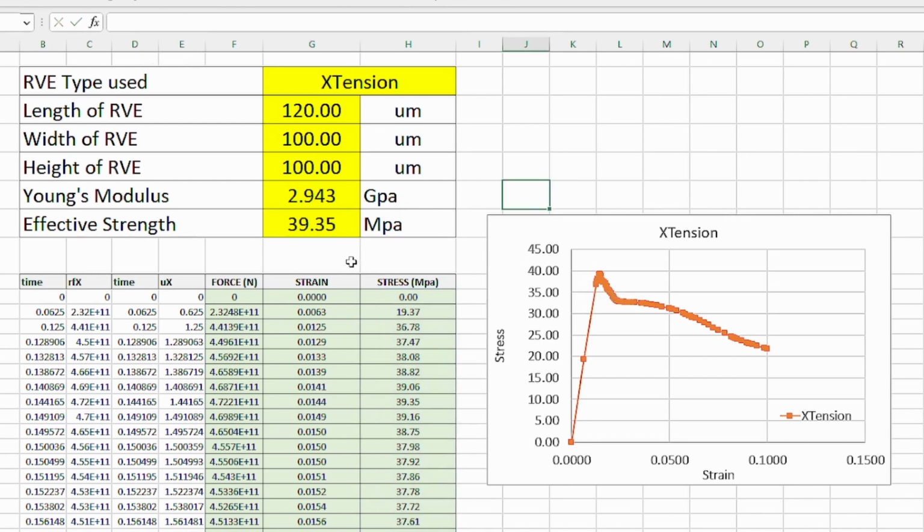That's that. Then in terms of how the strain was calculated, what do we do? You're looking at the displacement in the one-axis divided by the value of the edge length, which is 100 microns. That's fine. And then the stress is calculated based on force divided by the cross-sectional area, and the cross-sectional area on that face will be 120 by 100, and this is what we found there.